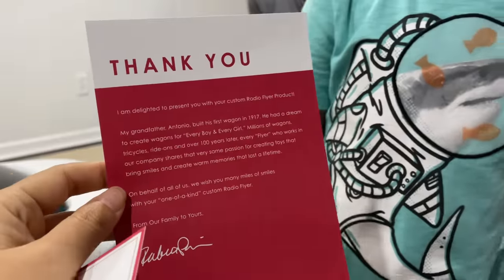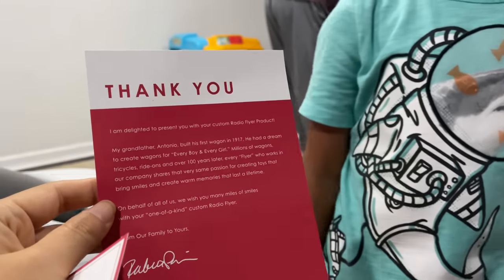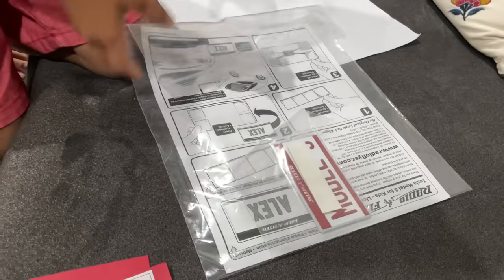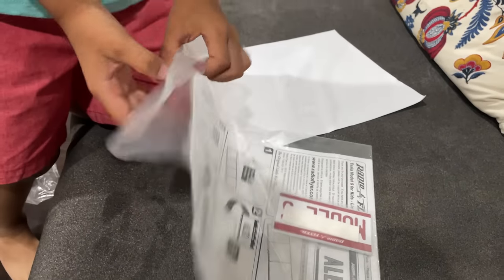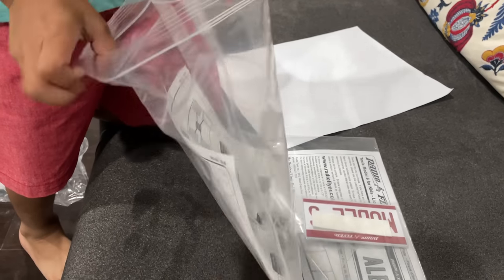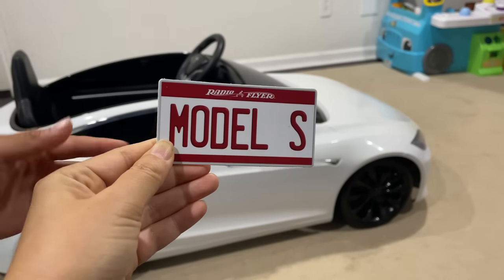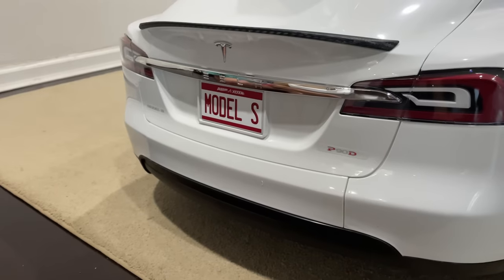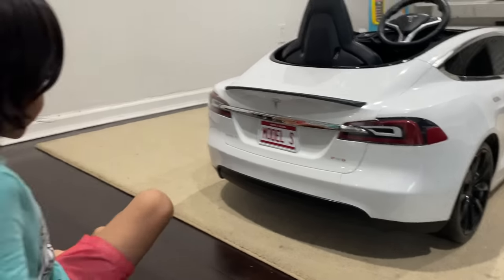What's VIN number? VIN number is a unique number for each car. Zaynn, thank you. Now, let's find your number plate. Sorry, it's a license plate. License plate. Radio Flyer Model S. Oh, it goes over there? Yeah. Cool.